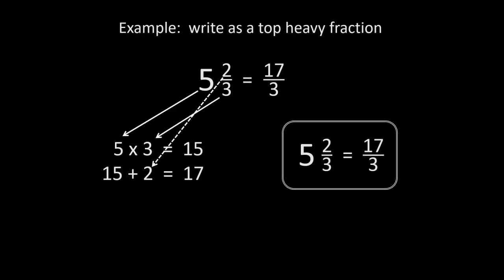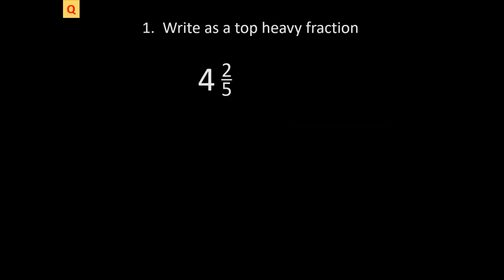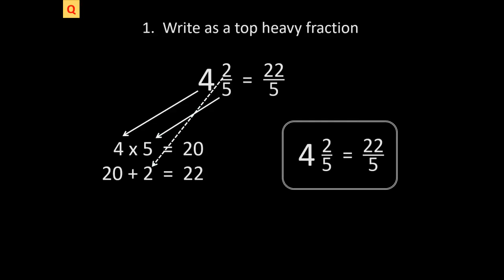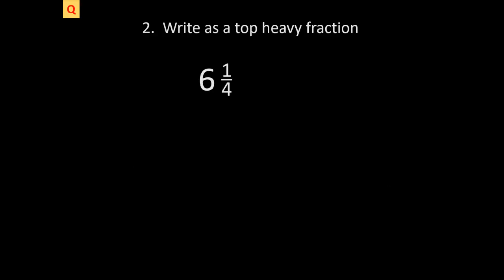So now the next thing in the booklet, in fact the last thing in the booklet, is a little exercise. So let's have a look. Let's do one together and then you can finish off the rest. Top-heavy fraction. So we got 4 wholes and we're dealing with fifths. So 4 wholes is 20 fifths. We've got 2 extras there, 22 fifths. So there it is, 4 and 2/5 equals 22 fifths. So have a go now at questions 2 to 6. You know what to do. Press pause, work them out, write your answers down. Press play when you want the answers.